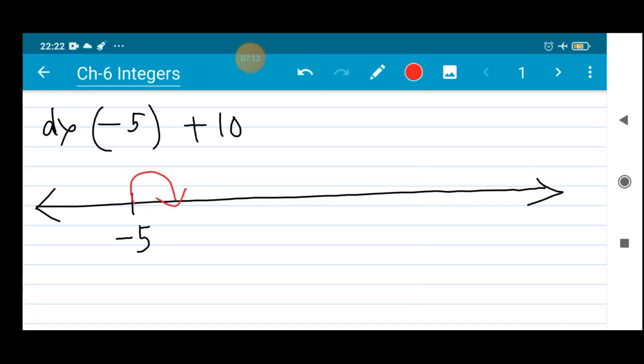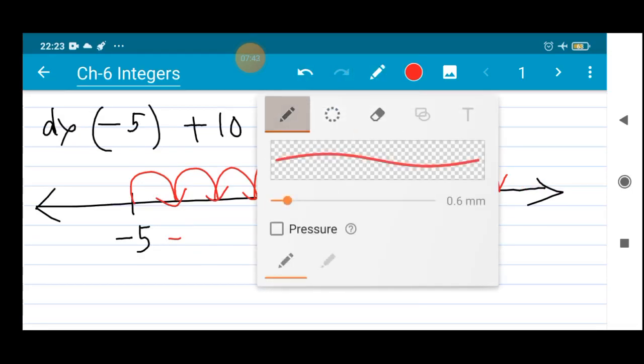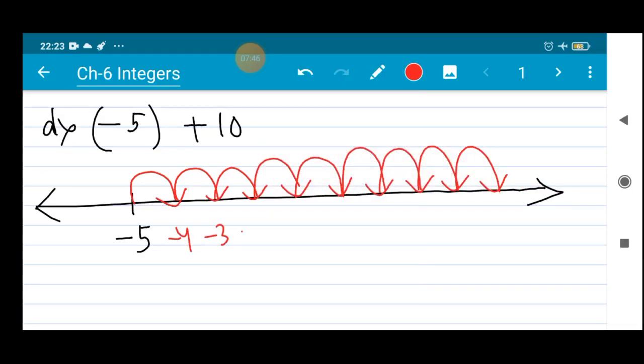So from minus 5, we move 10 steps. First of all, let's move 10 steps, then write the counting. 1, 2, 3, 4, 5, 6, 7, 8, 9, then 10. Okay, let's count now. Sorry, extremely sorry, here it will be minus 4, right? It won't be minus 6 here. It is minus 4, then minus 3, minus 2, minus 1, then comes a 0, 1, 2, 3, 4.